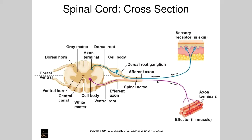An action potential is then running toward the central nervous system. So that's a sensory nerve or an afferent nerve. It travels through the dorsal root ganglion. Those are ganglia on the dorsal side that contain the cell body of the afferent nerve. And then that continues to branch into the dorsal root and end at a synapse in the dorsal horn. Okay. It usually then will synapse. It might even extend toward the cell body on the other side there and synapse with a motor neuron or an efferent neuron.